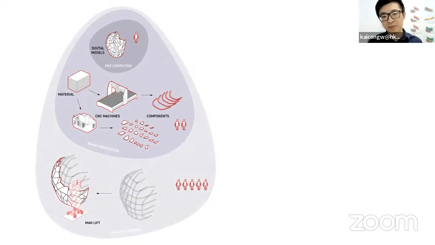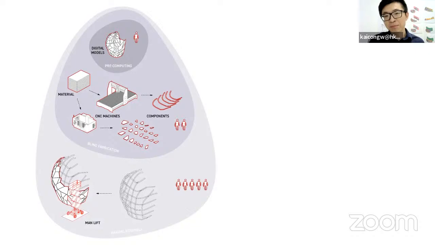Even with advanced fabrication machines and industrial robotic arms, I see that the components, once constructed into building forms, are still manually positioned a lot of the time.